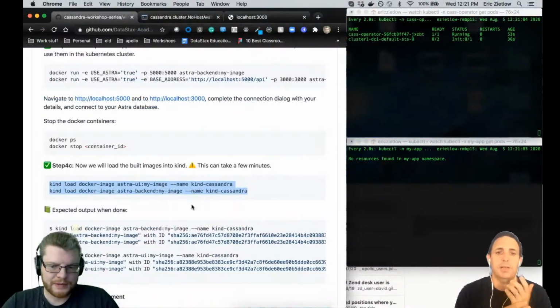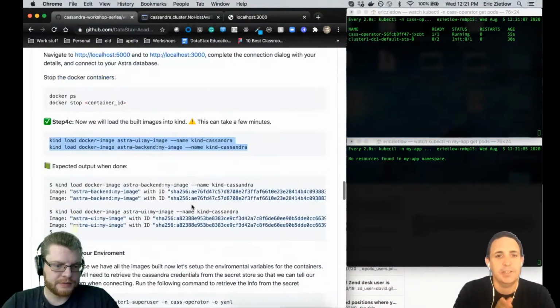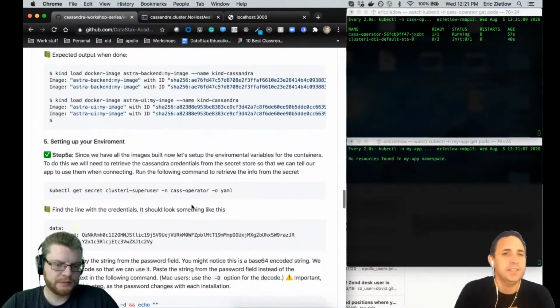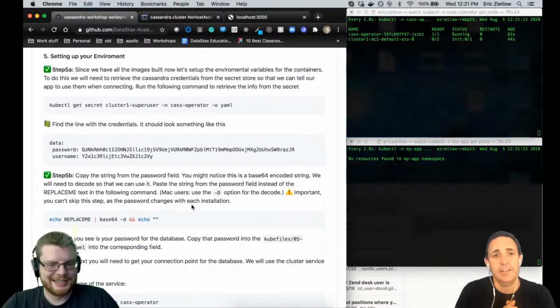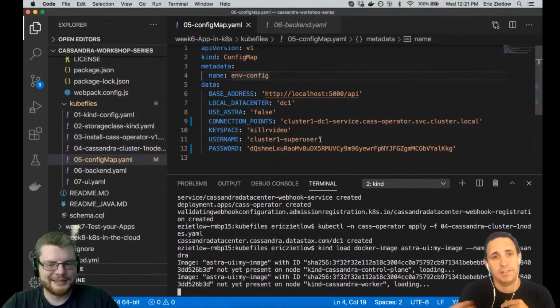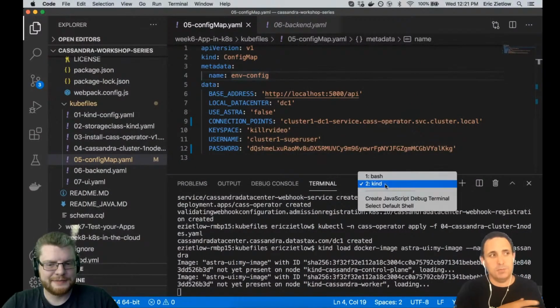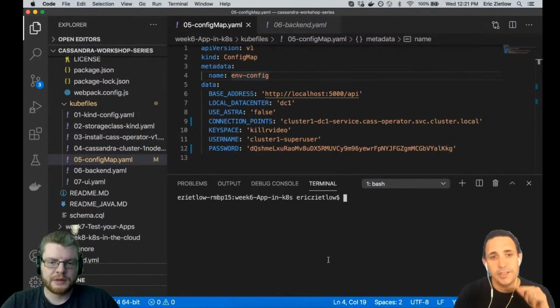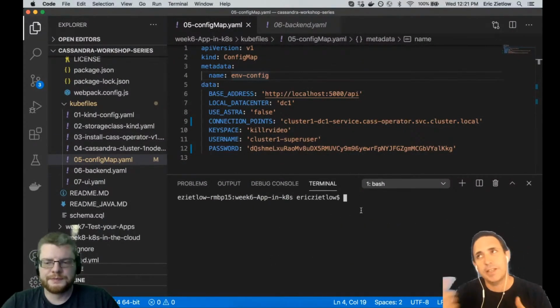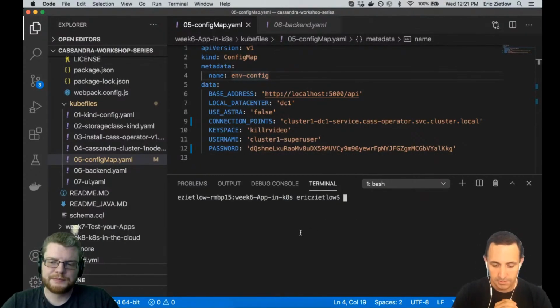So while the images are loading, you could have simply updated the config map and redeployed it. I'm pretty sure that the pod for the apps would have been restarted, because we did explicitly define a dependency between the config map and the pod. So if you edit the config map, I expect the pod to restart.